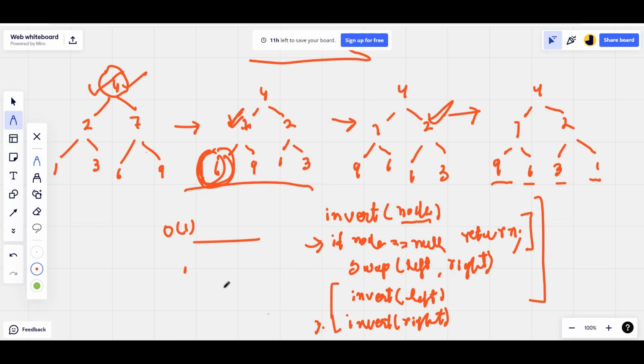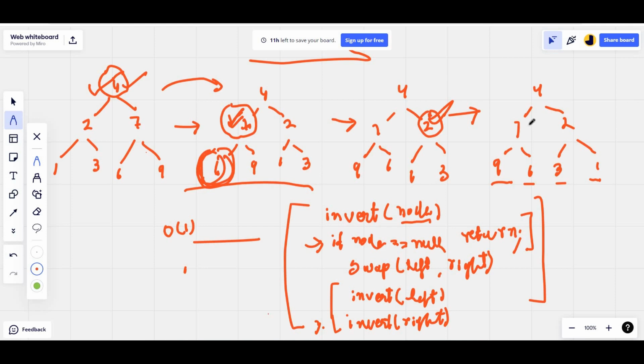So this will do our job. This function is going to perform the inversion which I want. I hope it was a really easy thing. All we had to do is swap the left pointer with the right pointer, like I did here, then do the same for the left child, and do the same for the right child. That's all. This was a high level view.